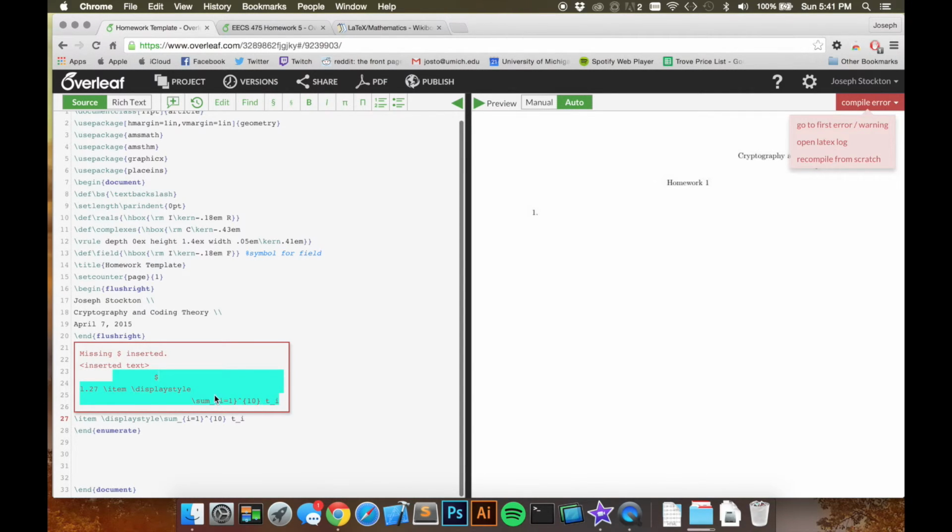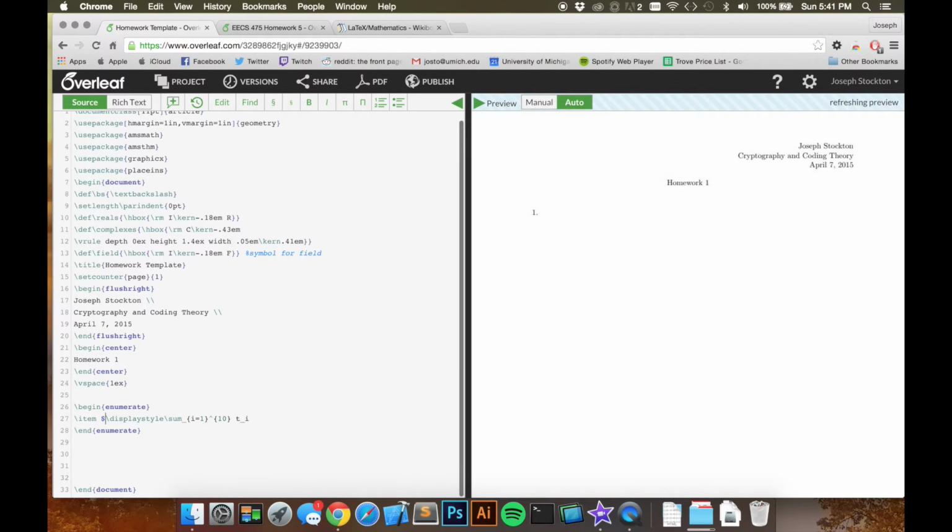So it looks like all I need to do is insert a $ sign and it'll work. And there we go. We've got our sum over there on the right. So now we can go, hit enter, type another item, and voila, we're going on our homework.